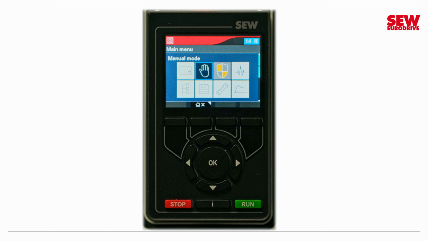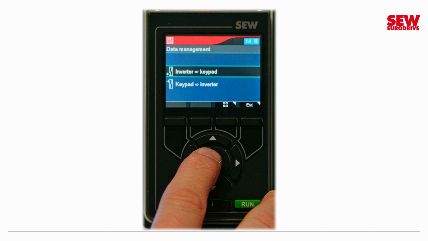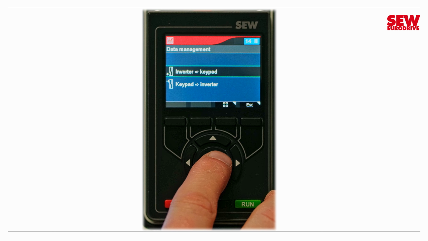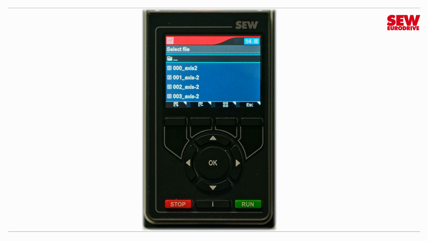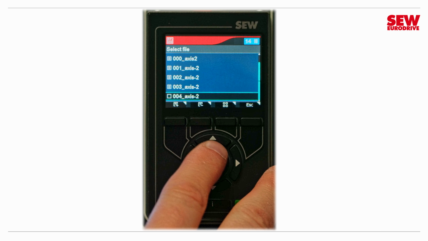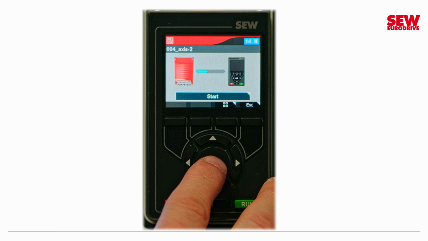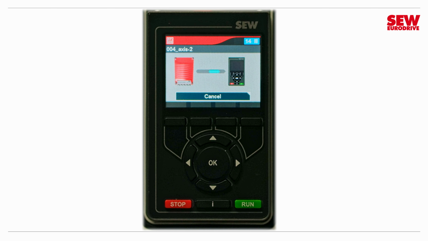All right, let's do a backup of our VFD using our keypad. Making a backup is super simple. You just go to the little disk icon and you say you want to make a copy of the inverter into the keypad's memory. Now we have to give it a file name, and you can see there's a bunch of backups already in here, but that's okay. We can create a brand new one. We just click this button right here with the little plus, and it creates a brand new file name, and we select that and say we're going to use it, and then press the OK button to start the backup.